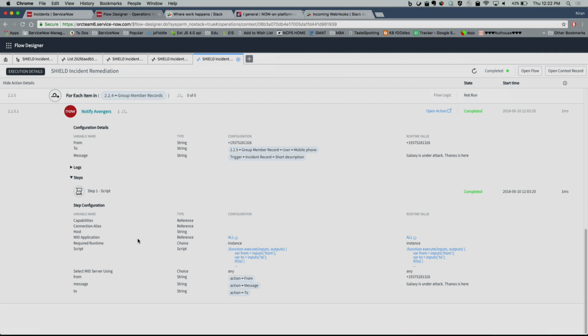There was a lab yesterday? Yeah, there was a lab, Venkat was in it as well, where they created a similar kind of scenario, but you actually got to create it. Did the lab go through creating your own action? Yeah. Fantastic. I want to find that lab then. Okay, I can give you the number. And there's a hint lab, and that way you can do it in your own instance.